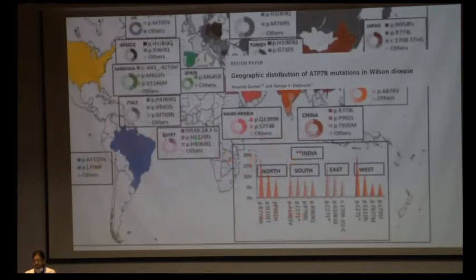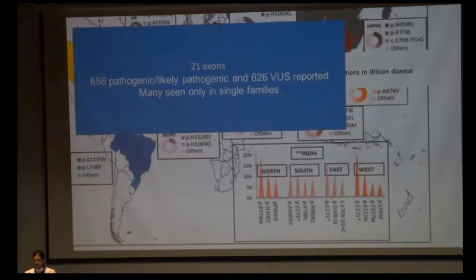However, if we look at India, the situation is not so clear-cut. In India, we see that the common mutations don't account for such a high percentage. They vary between 10 to 15%, and there's also variation between the different geographical regions in India. So targeted testing might not be as useful in our situation because we'll only pick up a smaller percentage of the population using this technique.